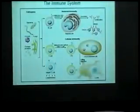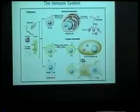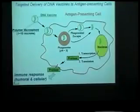So this is how the whole immune system works. You have these two different responses, humoral response and cellular response. But the important part of these two pathways is how the antigen is made and presented. This is where we think we should be able to contribute. After contemplating these immunological processes, our hypothesis is that if we can achieve a way to selectively target certain cells inside the body that are professional cells made to present and process antigens, then we should be able to get a better immune response.